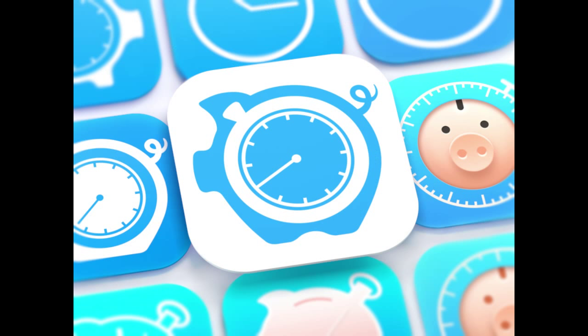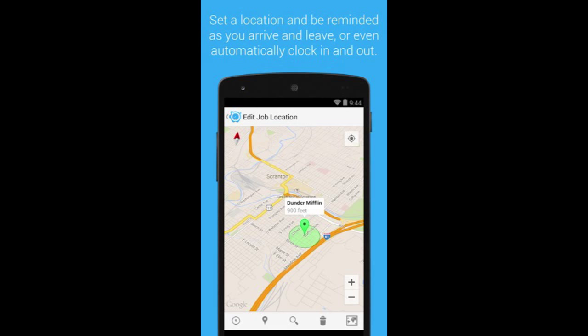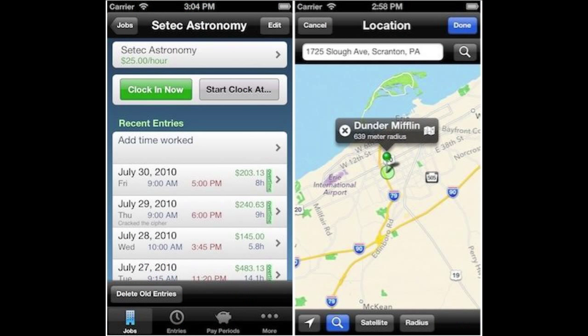Number four is called Hours Tracker. I actually just downloaded it again last night — I've used it in the past and now it's definitely really important. It's an app that tracks your time, and every time you show up at a job you can set a radar distance. If I show up within a set perimeter of a job site, it triggers my phone and tells me I've arrived. I can then click clock in and track how many hours I'm at each job. This helps you know your numbers — how much time you're spending at each job so you can determine if you're bidding correctly, overbidding, underbidding, or need to raise your rates.